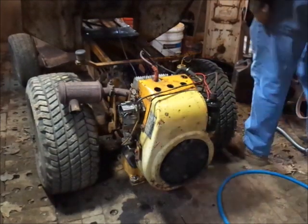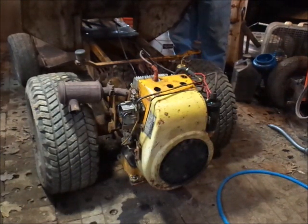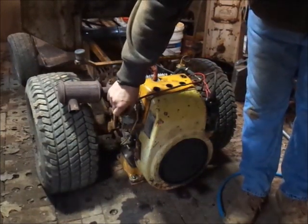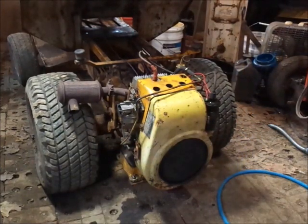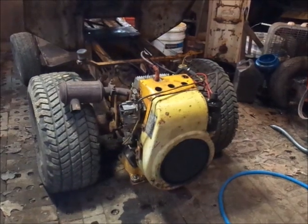Alrighty guys, it's the next morning. Let's see what she fires up like. I topped off the transmission oil, and the engine oil's good. I see I have one small fuel leak at the fuel pump. Let's just see what it starts like, and then I'll put some air in this tire and we'll go outside and drive it around. It's like 15 degrees today, so it's a cold one. I put the heat on in the shop here. Sounds good. Alright, let me get some air in the tire and we'll back this thing outside and drive around a little bit. A little bit of smoke this morning.